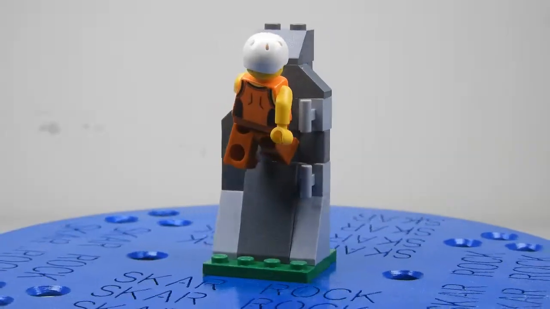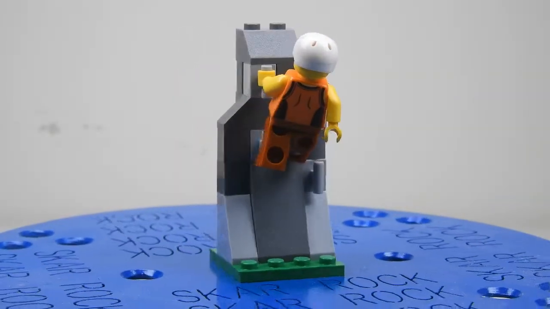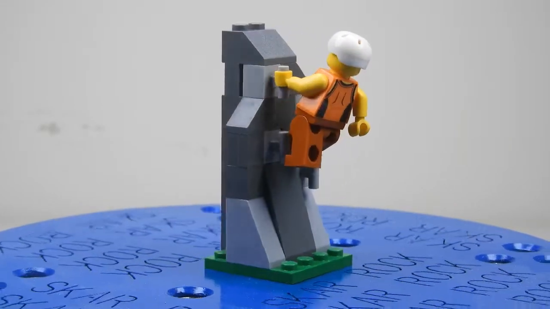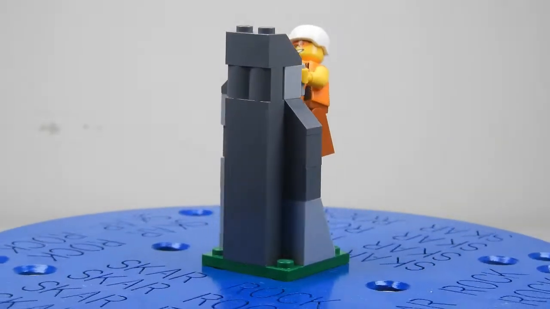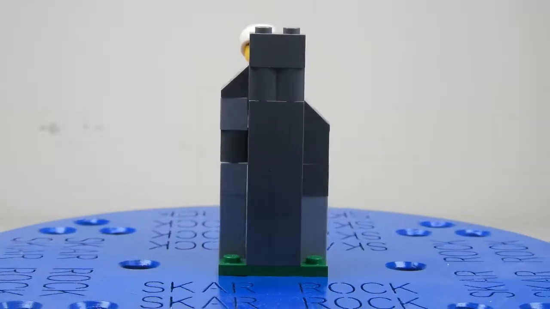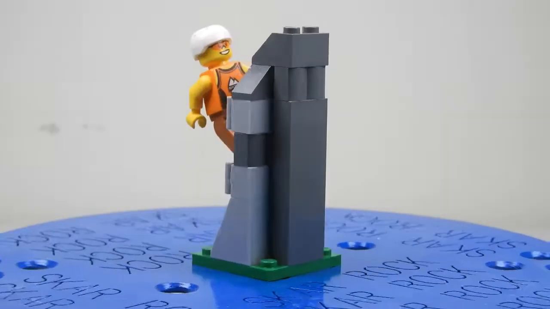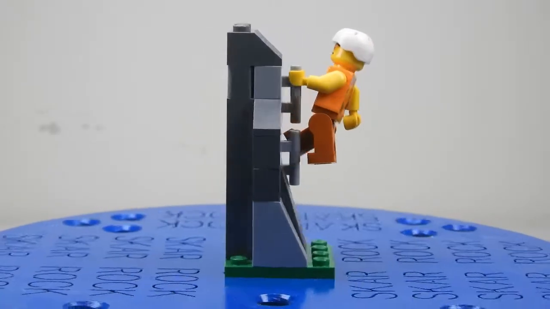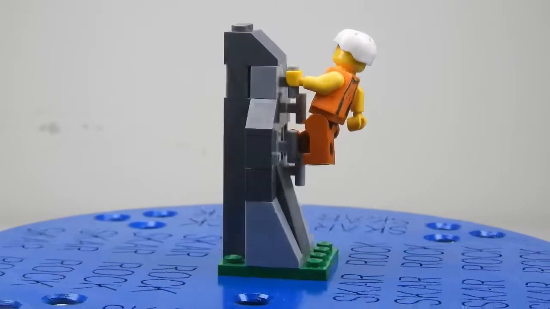Next up is the rock climbing mini build. It's a very simple build with these four grey pegs which the climber can hold onto. I've got them in the pose it shows on the front of the box, which I think looks quite good. But as a simple build, it doesn't really add that much play value. More of the basis for this pack is just to have characters for other sets to play around with. The climber himself has a bright orange chest piece with darker orange trousers, a white helmet, and a regular face piece with some orange glasses.